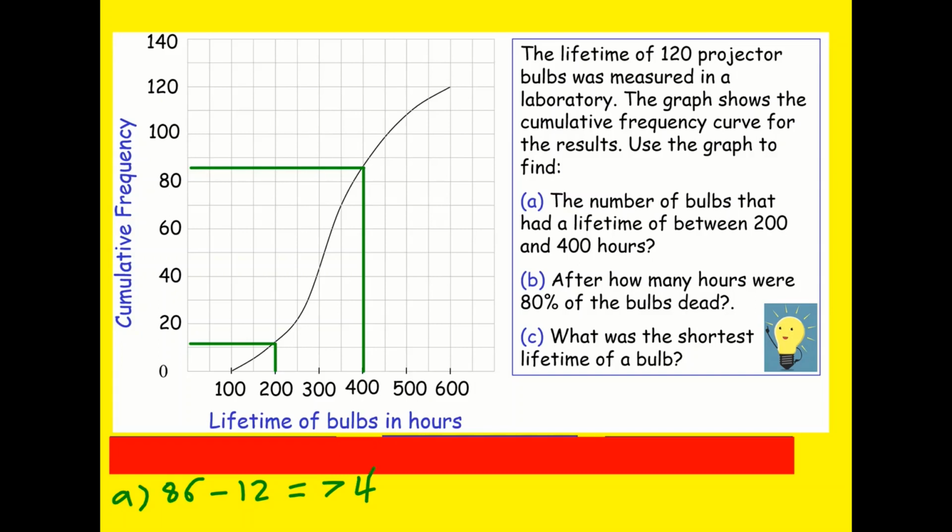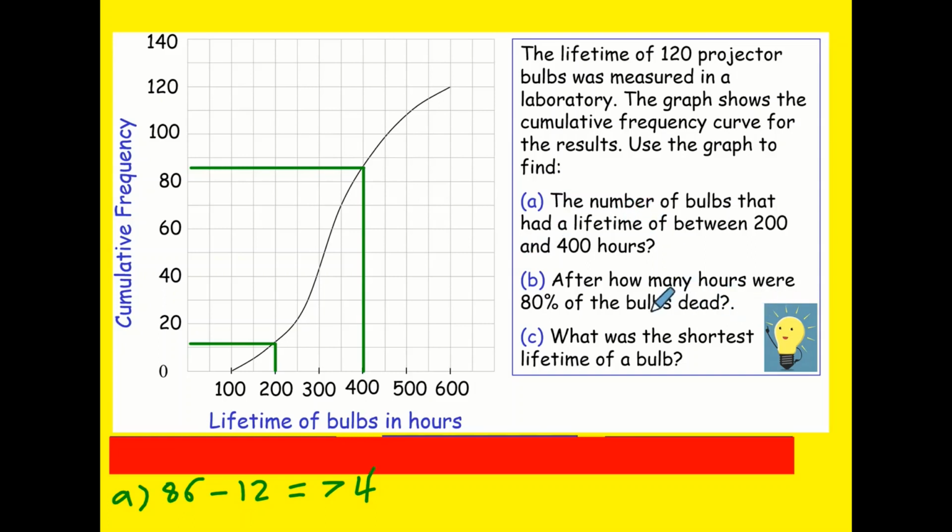And I just want to say at this point, we could work back and create an actual grouped frequency table from the cumulative frequency graph. It'd be the opposite process, but I could make a group of 200 to 400, just like I made the cumulative frequency graph by looking at the upper bounds. So I could make a group from 200 to 300, 300 to 400, and so on. And it would be an approximate group because I don't have raw data to start with, but I'm interpreting it from my graph with this smooth line. But that could happen, and then you could do things like estimate the mean from an approximate grouped frequency table.